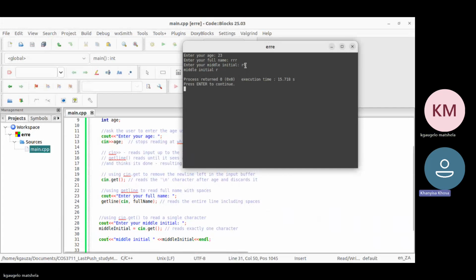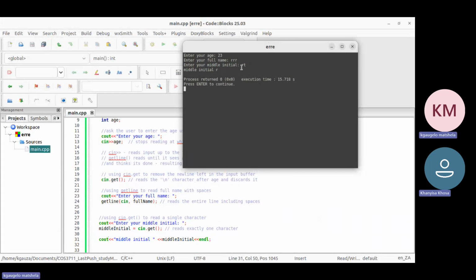I entered RT there, but it took only R, because it wants only one character. So once the user enters more than one character, it's not going to take it. It's just going to take one.